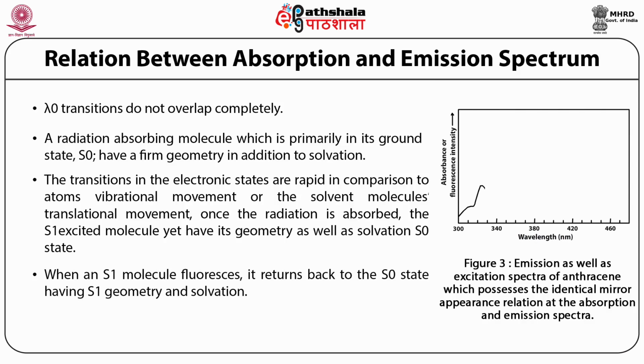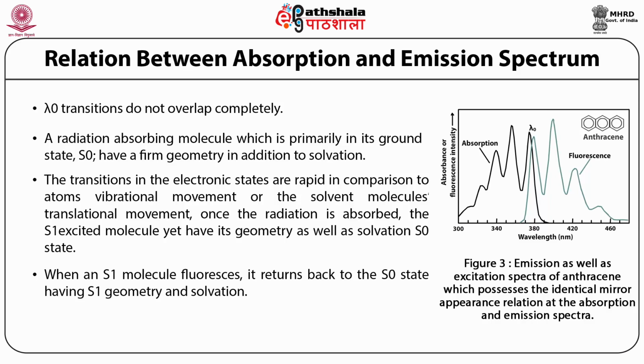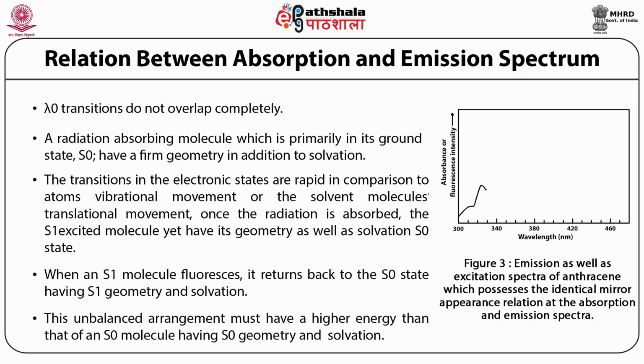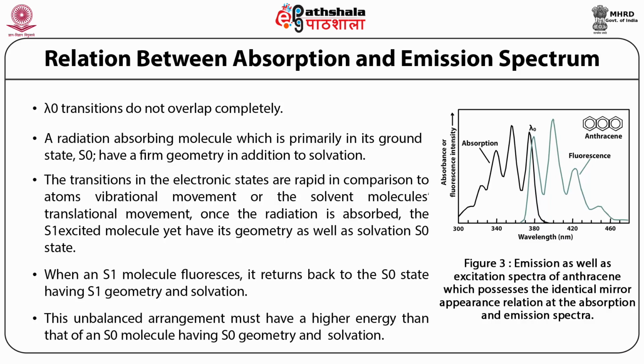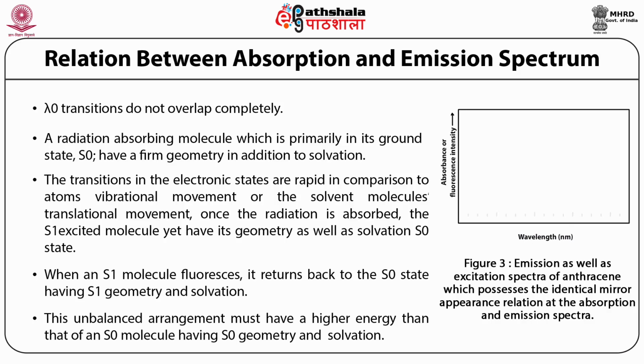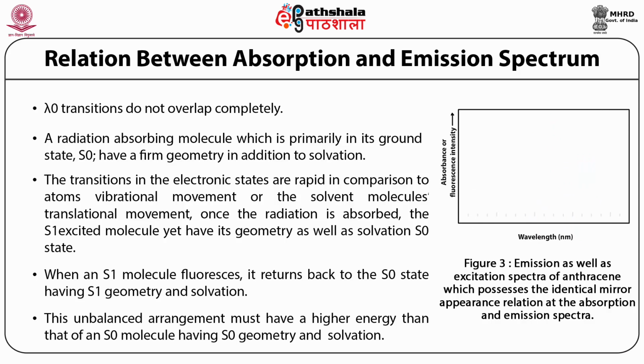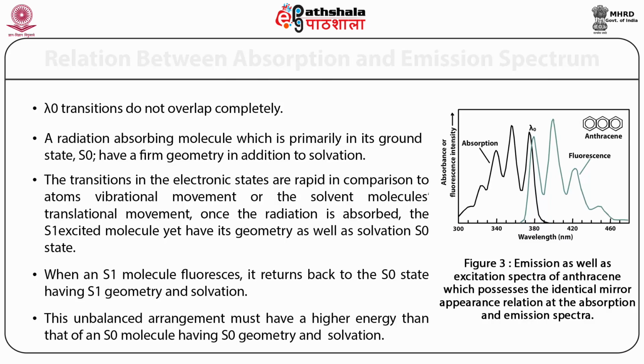When an S1 molecule fluoresces, it returns back to the S0 state having S1 geometry and solvation. This unbalanced arrangement must have a higher energy than that of an S0 molecule having S0 geometry and solvation. The net outcome has been shown in figure 2, in which the excitation energy is higher than the emission energy.